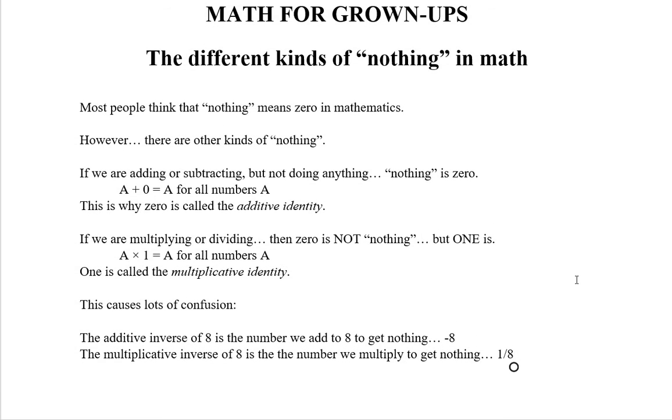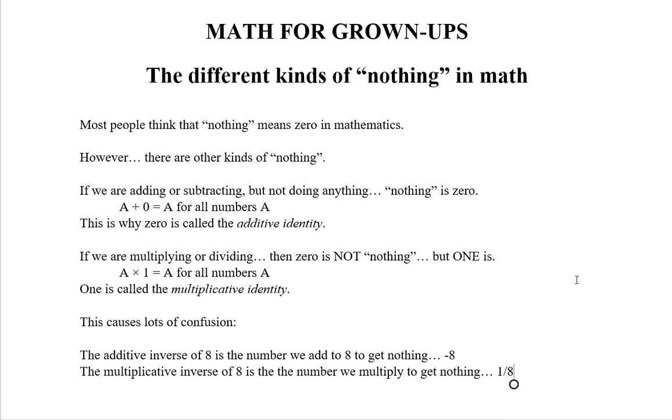And I think this causes a lot of problems in mathematics where people think multiplying and adding are the same thing, that nothing is always going to be 0. Nothing is 0 a lot of the time whenever you're adding things up. If you have a store and you have no of one particular kind of inventory, you have 0 of that. But when you are adding taxes to things or something like that, that's a multiplying thing. You multiply by 1 for no tax, whereas here in Massachusetts, you multiply by 1.0625 for taxes. I'm getting off topic, but this is just a very useful thing to know, that there are different kinds of nothing in mathematics.